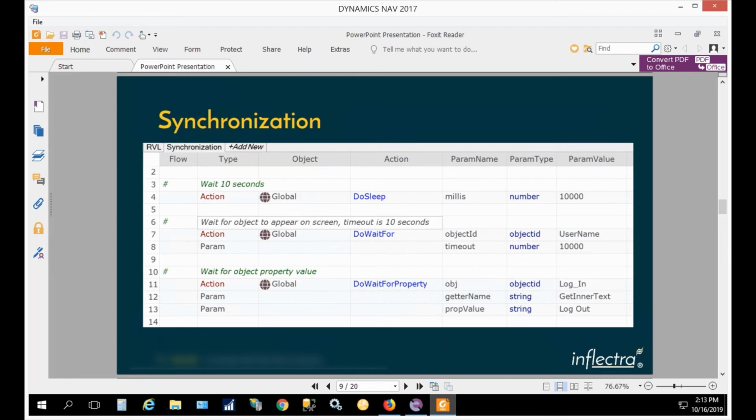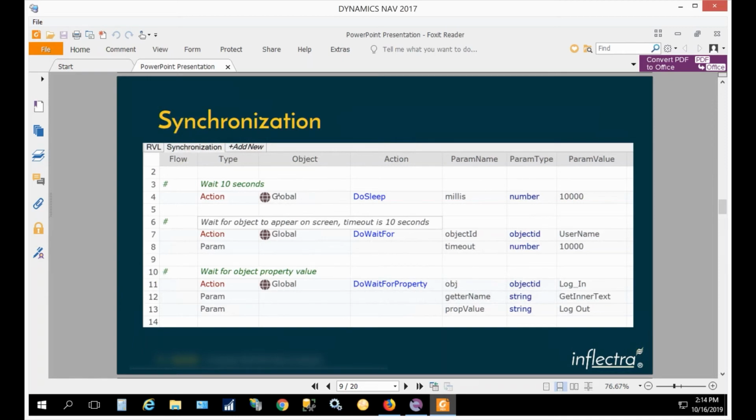This may be a problem for a test automation tool, and in some cases, you need to insert steps into your test script to wait for the application to complete something and maybe for a specific object to appear on screen. For example, in Rapise, we have three ways how we can wait for something.